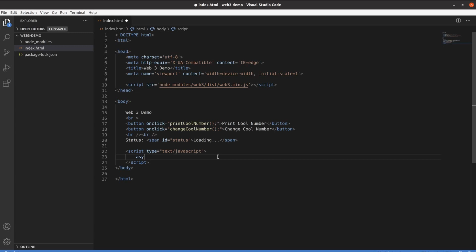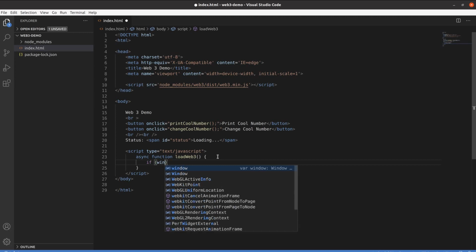So I'm going to do async function loadWeb3. Why is it async? Because I want to use await inside. If you don't know what that is, I'm going to leave also a link in the description of the video with an async await explanation so that you understand what is happening here.